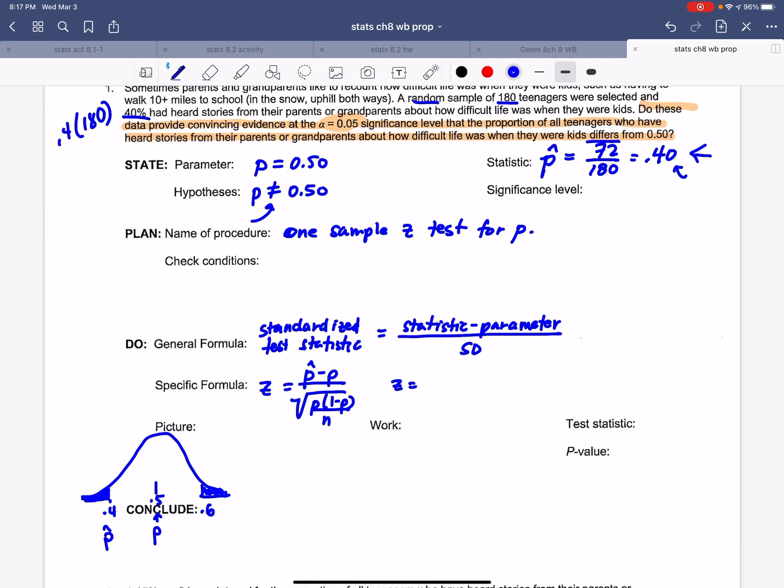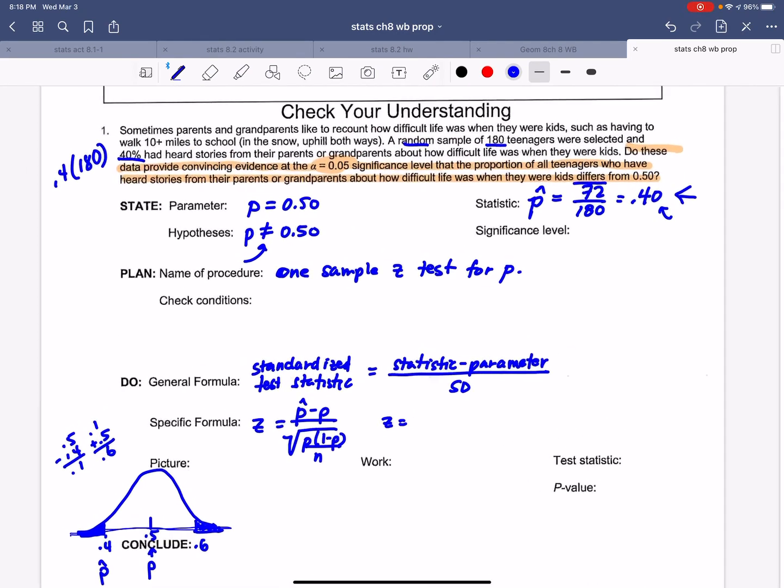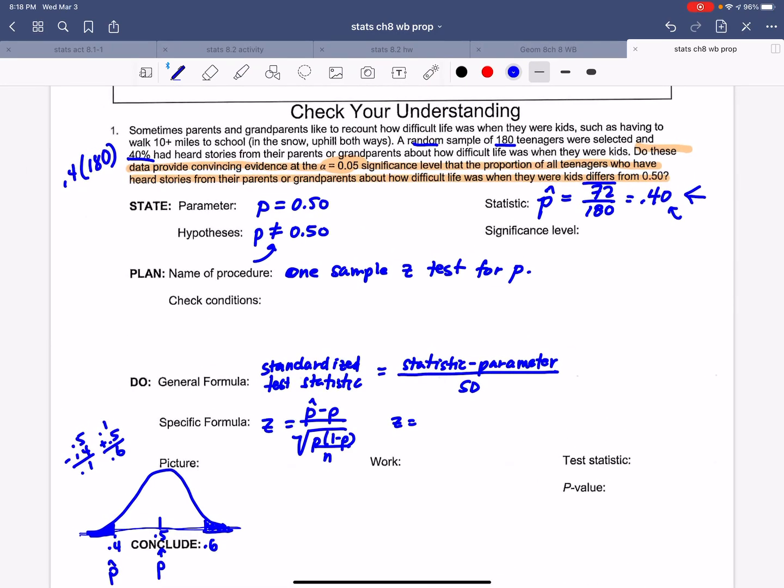Okay, so how did I figure that out? Well, 0.5 minus 0.4, 0.1. And 0.1 plus 0.5, that's 0.6. Okay. So let's play this out. I wrote this a little too high. Let me rewrite this. My hypotheses, H sub 0, right? P is equal to 0.5. H sub A, P is something other than 0.50.